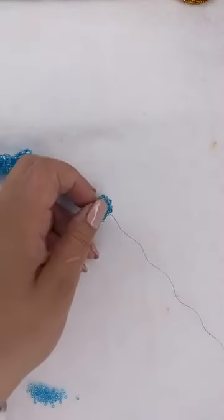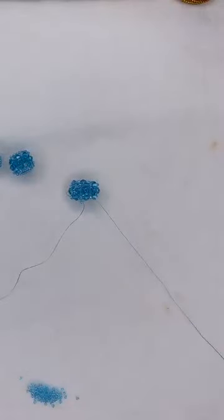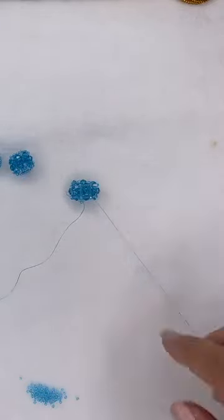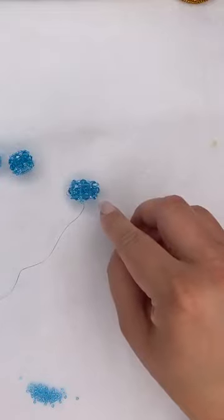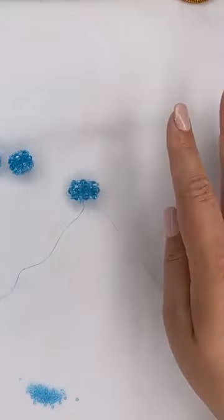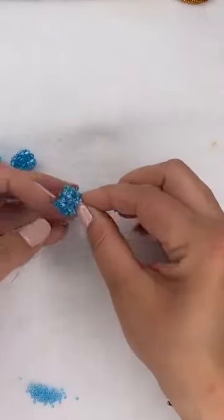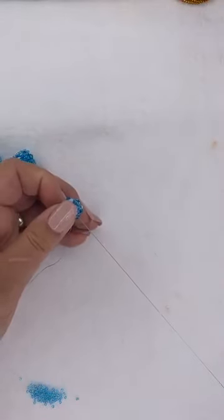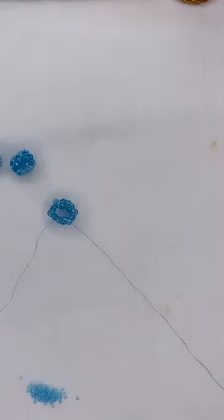So I'm just going to untwist my thread, because I think that's why it's trying to knot up. Sometimes when you're going around in circles, you do get your thread tightly twisted, and if it's twisted, when you pull your thread through, little loops form on your thread, and then you get into all sorts of trouble. So I'm letting my needle dangle down on the side of my table, and I take my index finger and thumb and pull the thread between my fingers. You can't see this, but my needle is untwisting and the thread is untwisting, and I just do this a couple of times to get a nice and straight thread, so we won't have any more problems with it.